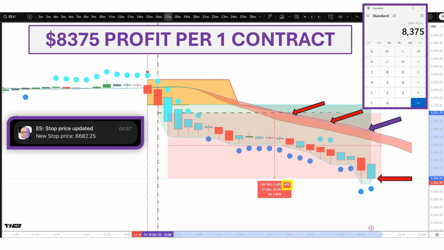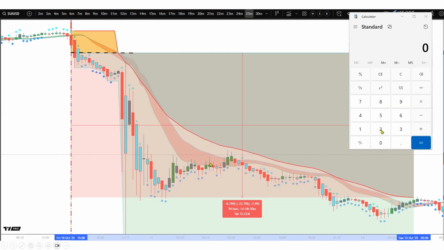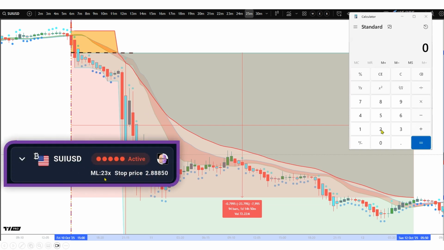Now, for more advanced traders, let's look at a crypto perpetual futures example taken around the same time. Down here, on Friday the 10th of October, around 3 p.m., again during the Trump tariff reaction. This example is for the cryptocurrency SUI, taken directly from the app. This was another short trade with a max leverage of 23. We offer full education on the app for perpetual futures to teach traders how to use leverage responsibly.